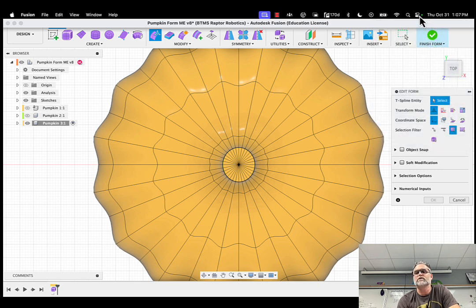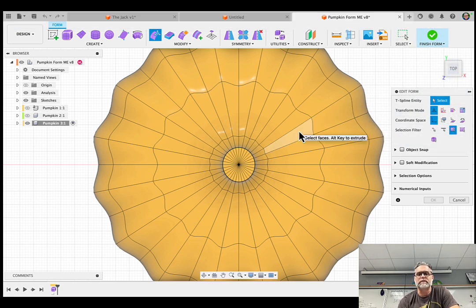So just follow along. You have your sheet, so you should be able to follow along anyway. All right. So right here, I'm going to show you how to select it. So the selection filter is on face. Okay. And then I'm going to click the left corner of a box. So even though it looks like I'm selecting this face, if you click and drag, it creates this orange box.